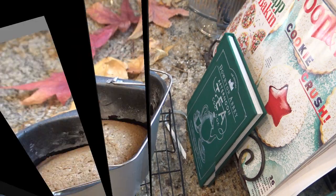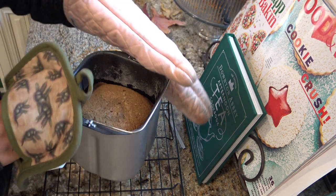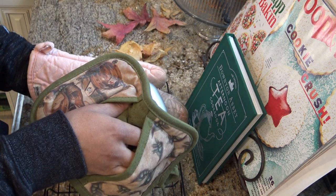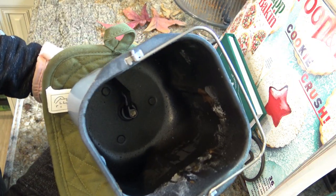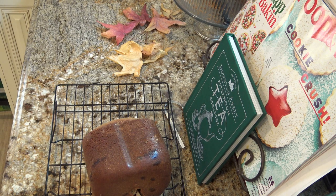Okay guys, so let's just turn this out. I don't know if I need to. I'm sure it's still a little bit hot. Yeah, it smells so good in here. Let me turn this out. It is a pound cake. Oh, look, my little paddle stayed in there, so that's nice. Let me dump this over here.